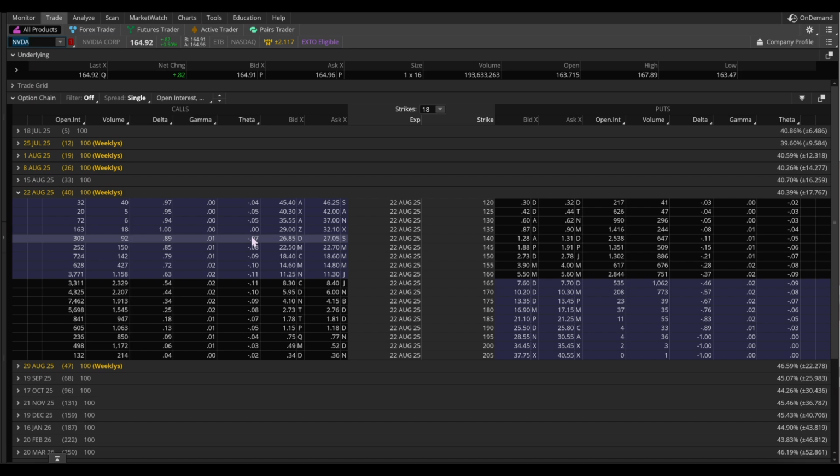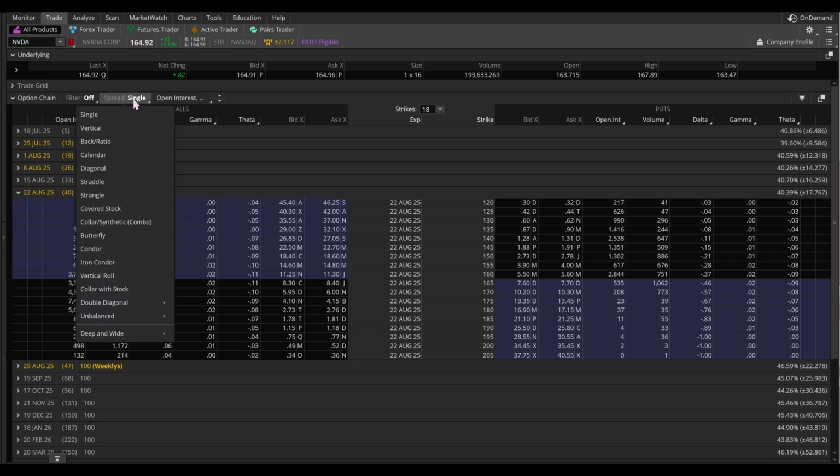Now, with that in mind, it's also often not explained the difference between position theta versus individual option theta. So what that means is a spread trade, for example, has net theta. Individual option theta measures time decay on a single contract, while position theta reflects the net time decay across all contracts in your trade, factoring both long and short positions. So for instance, if you're in a spread position, theta tells you how much your entire setup gains or loses per day from time decay.